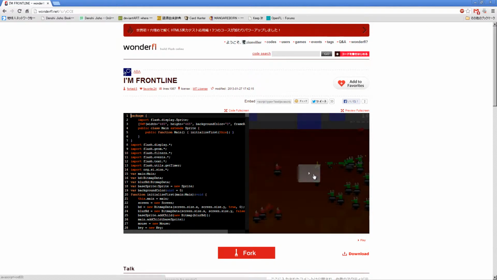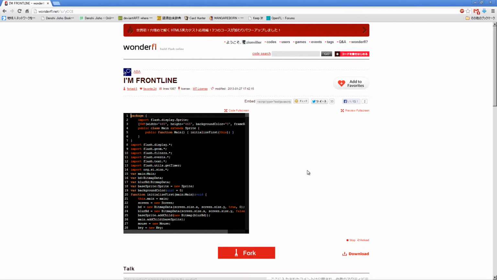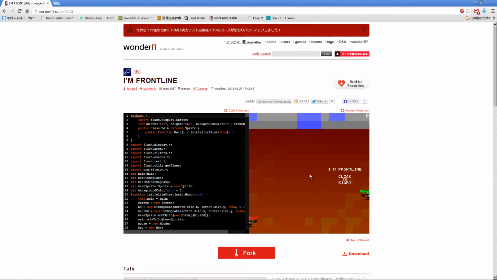It's this kind of puzzly game where you control a guy and there are green and red tanks coming in from either side, and you have to try to get them to destroy each other. Yeah, just kind of dodging, staying alive, and they will only aim at you, but to destroy the people on the other side, you have to stand in between them, but not get hit yourself.